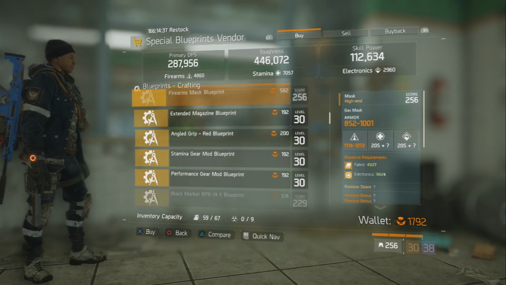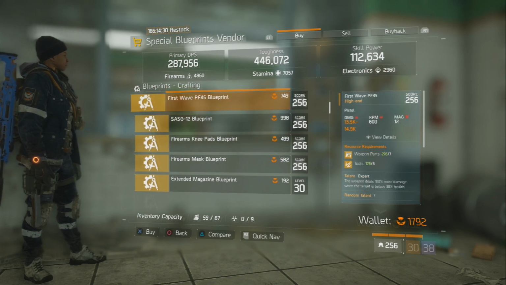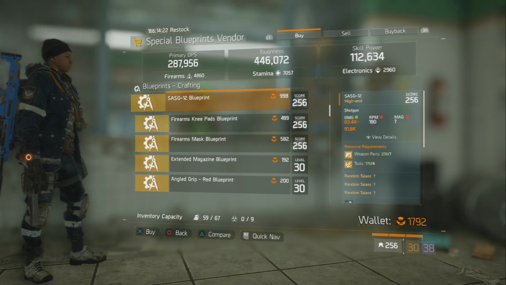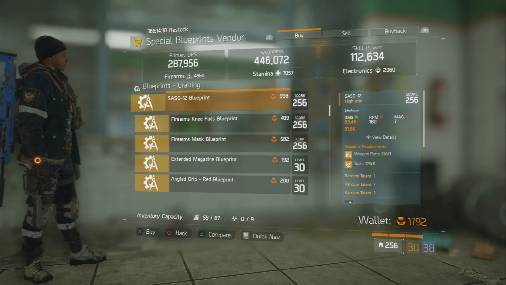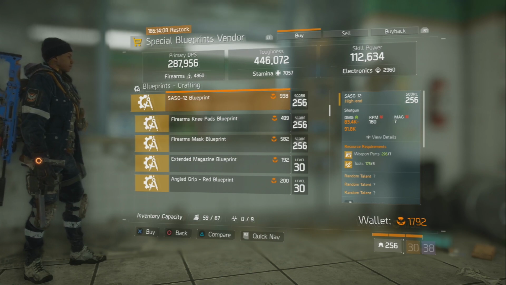The rest of the stuff that they're selling this week, if you need it, of course, as always, pick it up. But I would probably say weapon-wise, of course, the only real choice would be the SASG shotgun. I may end up picking up one of these this week just for collector's sake, even though they nerfed shotguns pretty bad. If you're interested in something like this, then definitely go ahead and pick it up. Now let's go on over to the other vendors and see what they have this week.